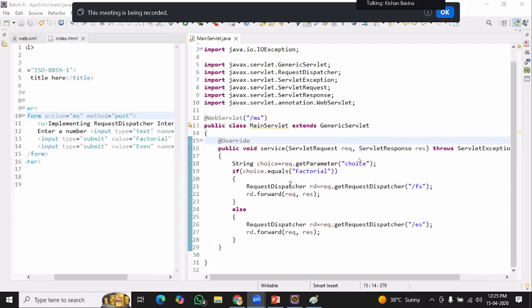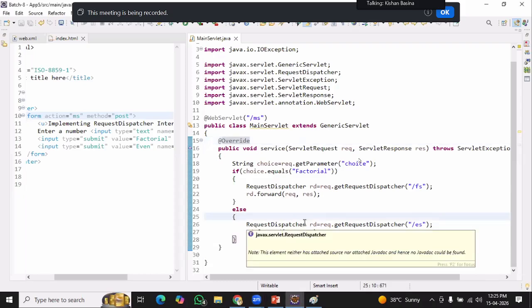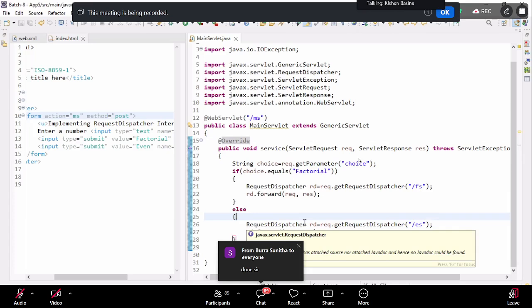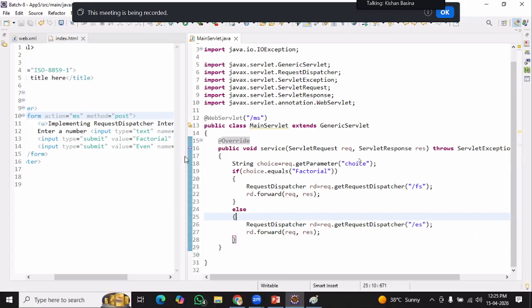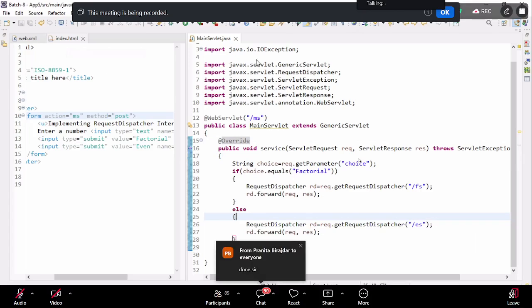Is it complete for everyone? How many of you are writing up to here? Up to here. Please feel free. Shall I wait for 2 minutes? 2 minutes, please. Carry on. Is index.html completed now? And online students, if complete, please inform me, okay?